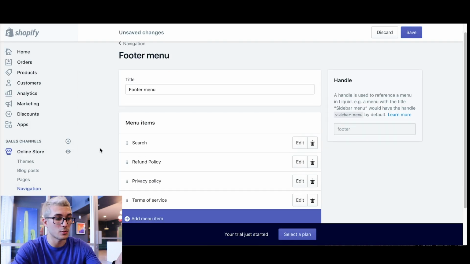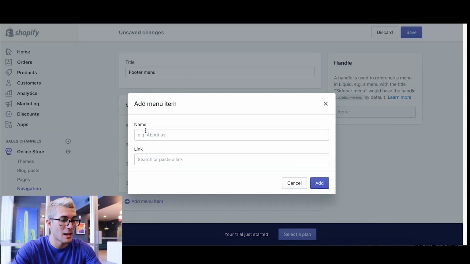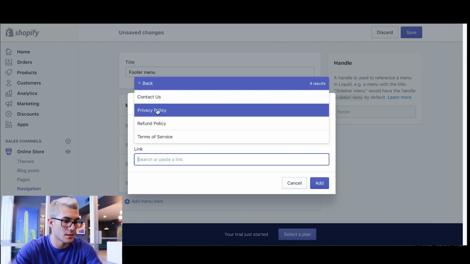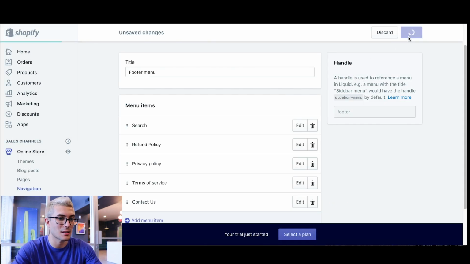Now, also, we want to make sure to add the contact us form in the footer menu, because we really don't want that in the header menu or the main menu. That's something that we want at the bottom of the menu, as we can see on any e-commerce store ever. So we'll go to add an item there, and then we can also just type that in here. And then again, just choose pages and contact us.